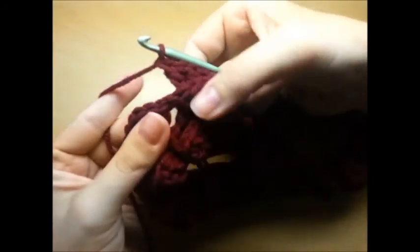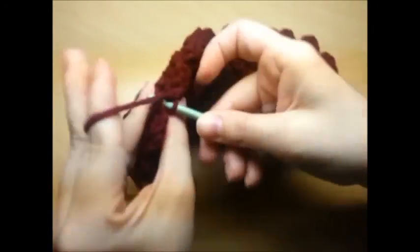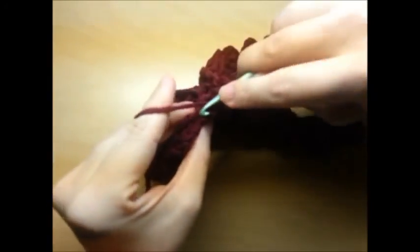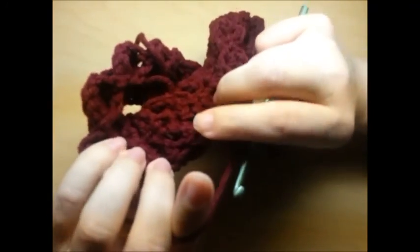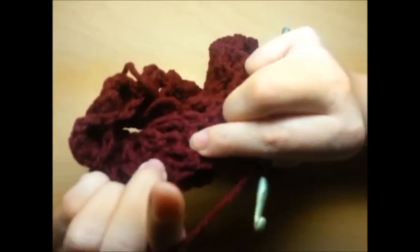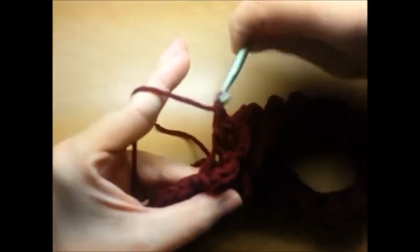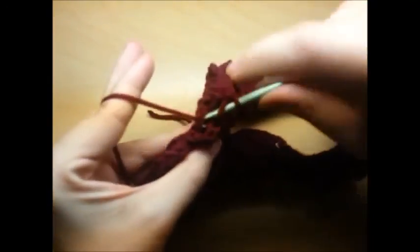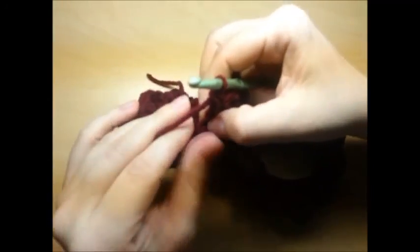So right here in between each pocket is going to be the one that you slip stitched in. So you want to just kind of go in there somewhere and do a double. And then the 2 posts that we skipped, you have to get them. Do a double on each of them. And then next will be the one that you slip stitched in.